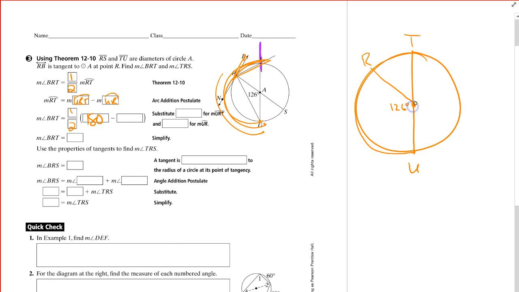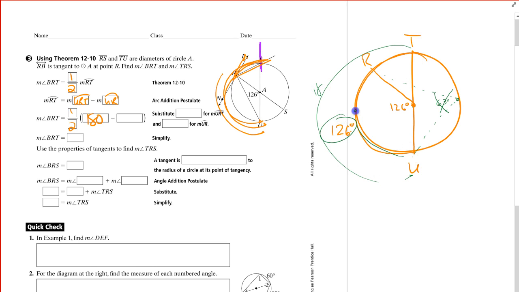Now, hey, wait a minute. We're going back to section 2 here with a central angle. Central angles equal the arc measurements. And you're thinking, but wait a minute, Mrs. Mitchell, you just told us that these angle measurements are half. Yeah, they're half when it's an inscribed angle, not a central angle. So the central angle is 126. If we cared about this guy out here, this guy would be 63. But we're not interested. So now, this whole thing is 180.